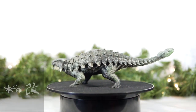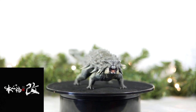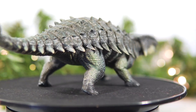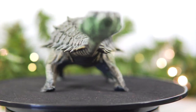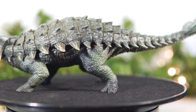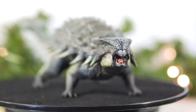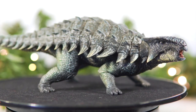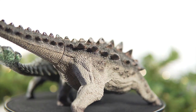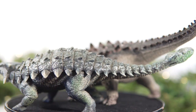Nanmu's Ankylosaurus Mace is another new addition to their ever-growing line of dinosaur models inspired by the Jurassic franchise. Like all of Nanmu's products, this Ankylosaurus bears an uncanny resemblance to its film counterpart, garnering it a lot of attention and praise from fans of Jurassic World. Measuring in at just past 9 inches long from tail to snout, and coming in at around 2 and 3 quarters inches off the ground, this small but mighty figure is the underdog in terms of size.